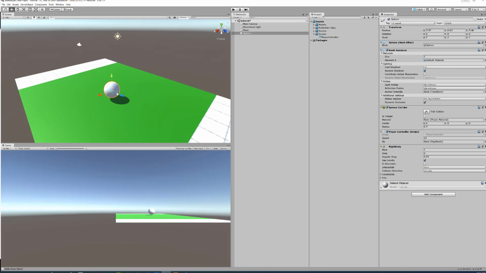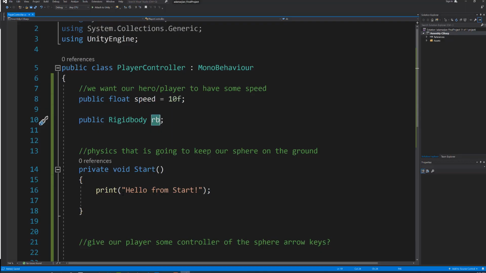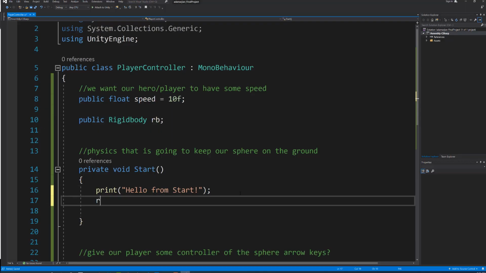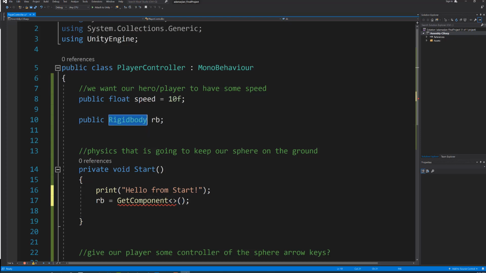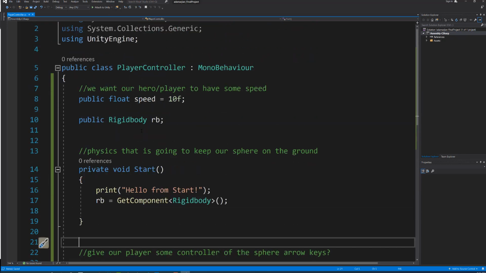Now, because you can get a rigid body on another object or other things, they have a way of specifying that I want to get this component on this object, because you can have millions of physics objects around in a scene. And the way we do that is in our start, I'm just going to write rb equals GetComponent with these less than and greater than brackets, open close parentheses. And inside of this, I'm going to double click this and paste it in there. Now, if you get any red squigglies anywhere in your code, that means you have an error. So go ahead and pause this video right now, look at this, and see that your code looks like this.